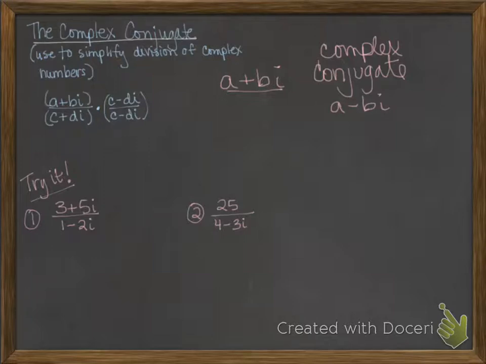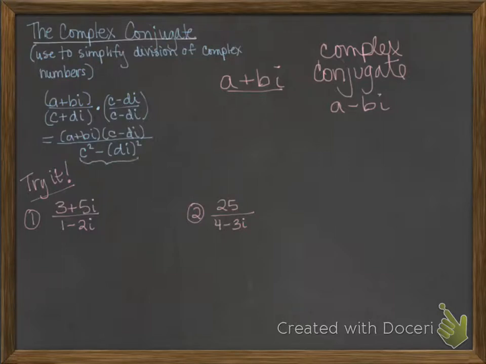On the top, we're just going to let it chill out. So I got a plus bi on the top times c minus di. If these are real numbers, we'd simplify it more, but they're just constants represented by those letters, so it doesn't make sense to really mess around with it. But look at the bottom. c plus di times c minus di is going to be c squared minus di squared.